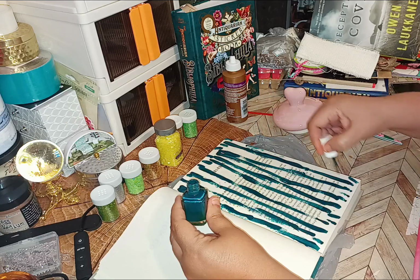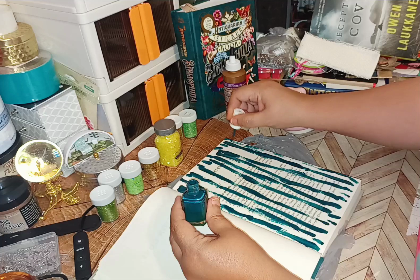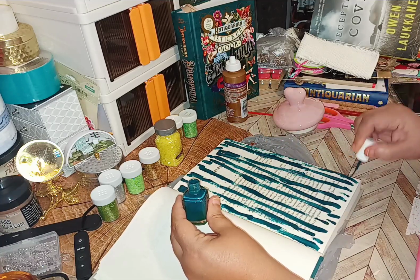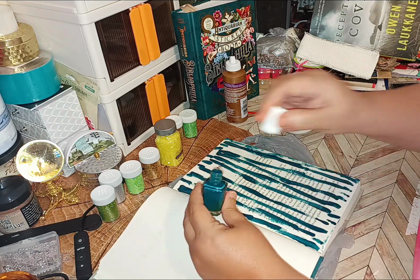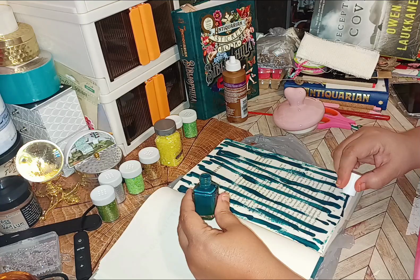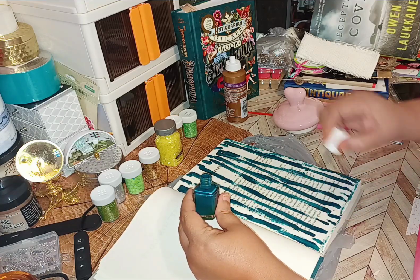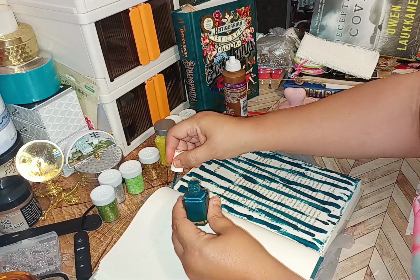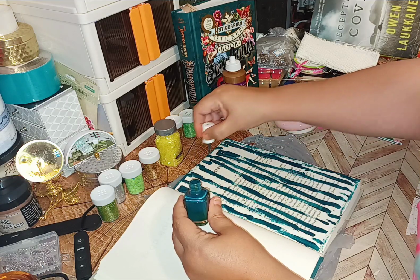Because normally what happens is you're decorating and you're doing your different techniques, and the bottom half usually goes a little wayward. There we go. Just want to add that to the top as well. I'm not even really dipping it in per se. I'm just going around the rim of the jar.